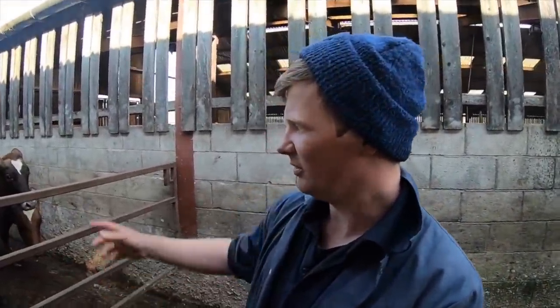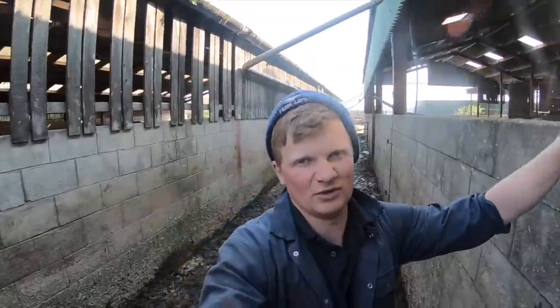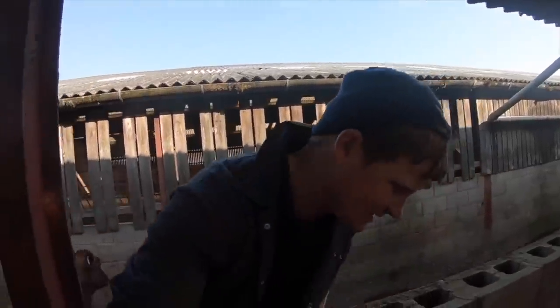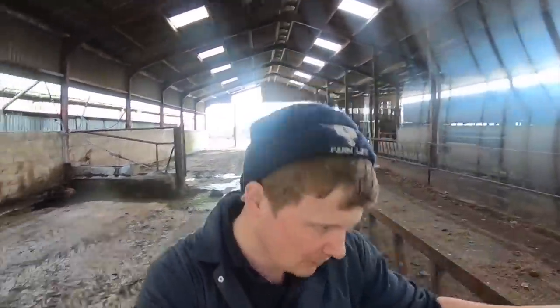So Neptune keeps trying to top. Oh, no, it's not topping. Top the cow that's in calf, and she's definitely in calf because she's bagging up quite a lot. But he keeps trying to jump on her. Legend. Before anyone asks, I'm not going to go in this little area to go that way. I'm going to have to jump the fence. It is pretty placid, but at the same time, I don't really want to get right close to it and try and get past it. Go on, girls.